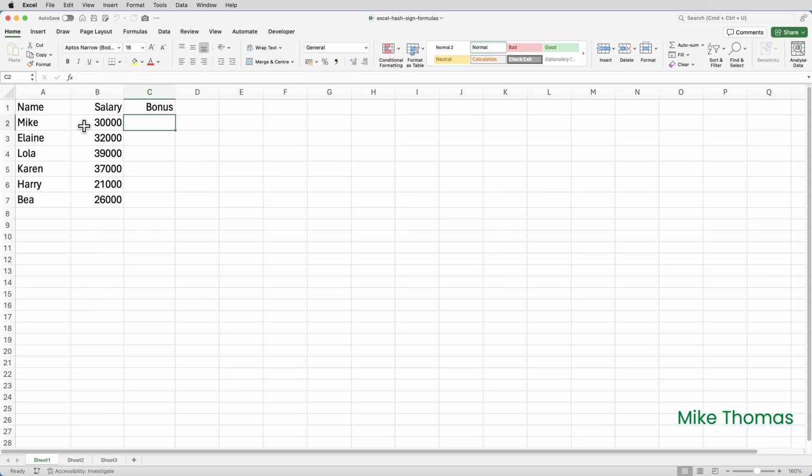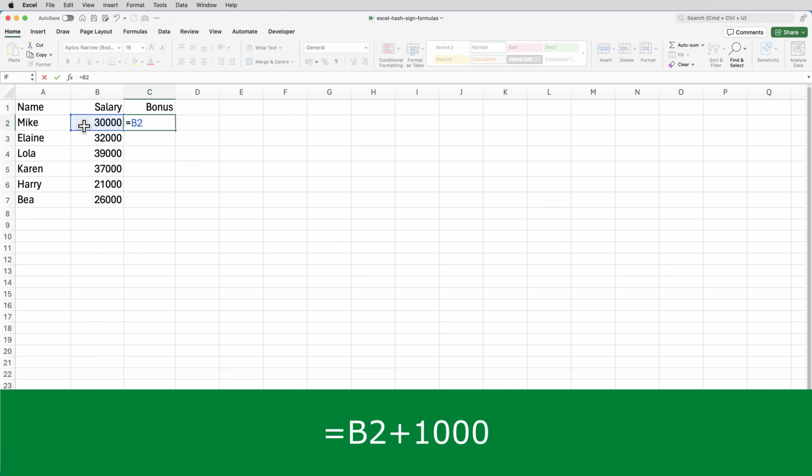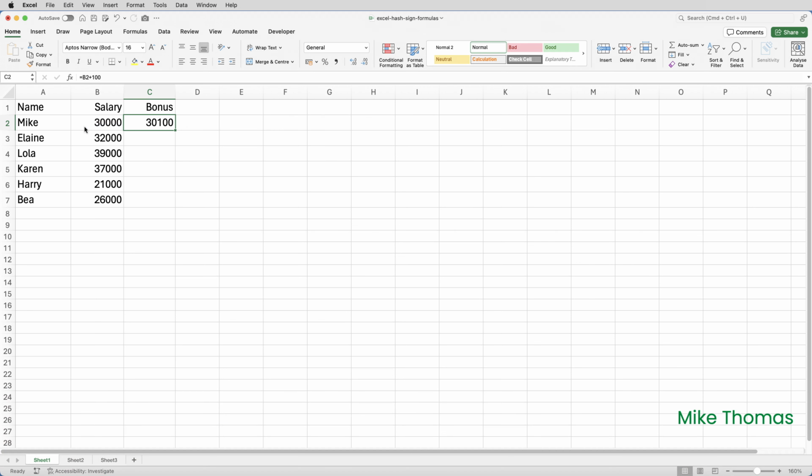Traditionally with Excel, a single cell can store text, a numeric value or a formula, and it's formulas that I'm focusing on here. You type a formula or function into a cell and it would return a single value. So here I have a list of employees and their salaries, and everybody gets a $1,000 bonus. In column C, I want to see their total salary, including their bonus. So I type equals B2 plus 1,000 and enter. It's a very basic example, but the result is that I have one cell, one formula, one value.